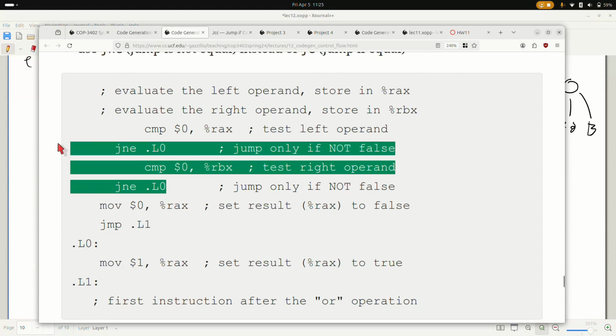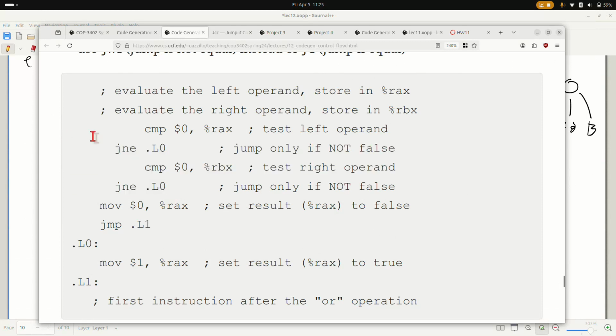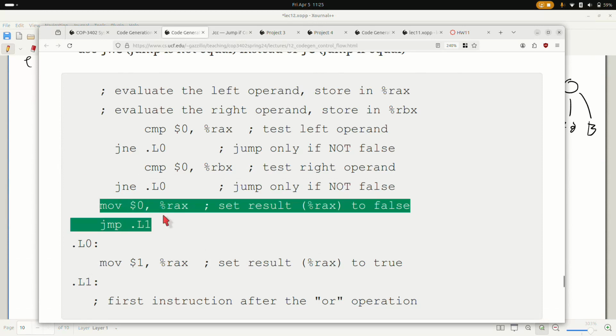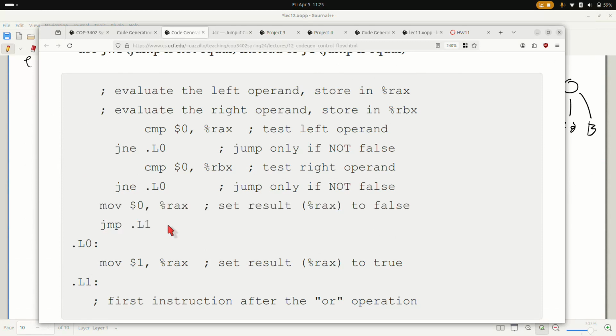But if we pass through both those gauntlets, if we can't show that either of them is true, that means both of them are false, then we set the result to 0. So working this out in your head is a little tedious. As you can see, I'm also confusing myself as well.